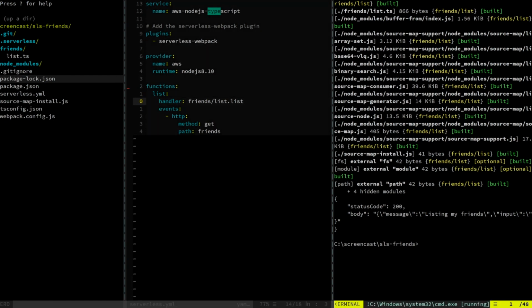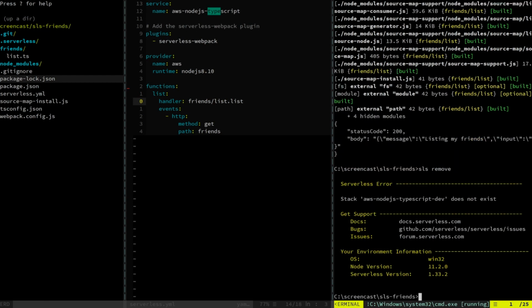Now what will happen to what we already deployed to AWS? What we can do is we could just say SLS remove. Now what that will do is remove whatever is deployed from AWS. Wait for that to complete. Well, actually, I think this will fail because we didn't include the region. That's one of the problems we have right now. So it does not exist, obviously.